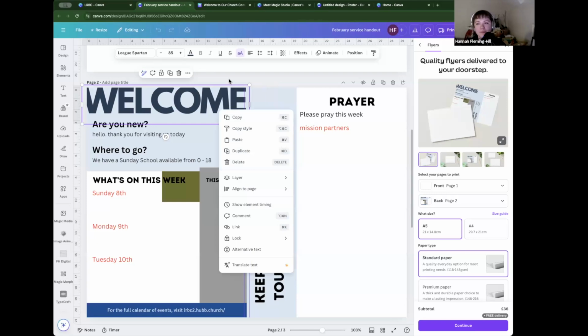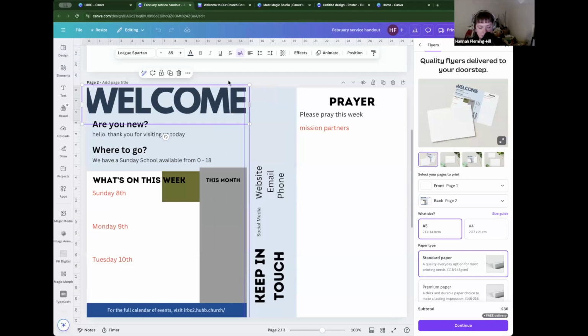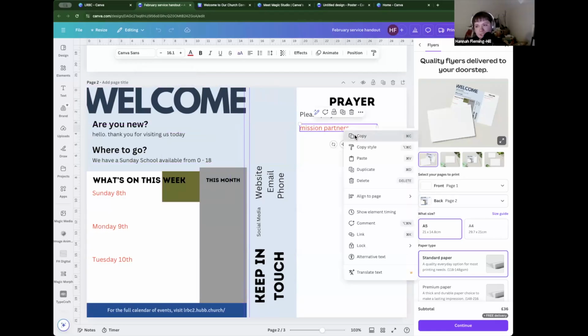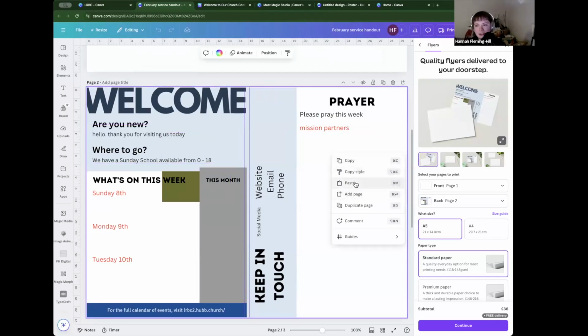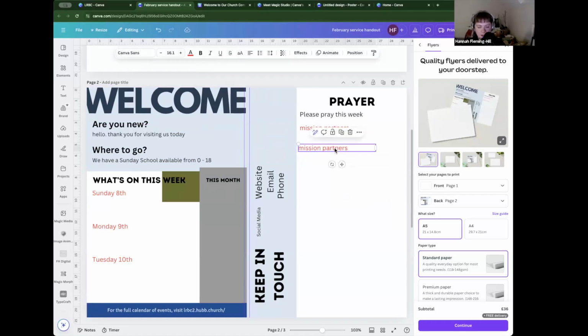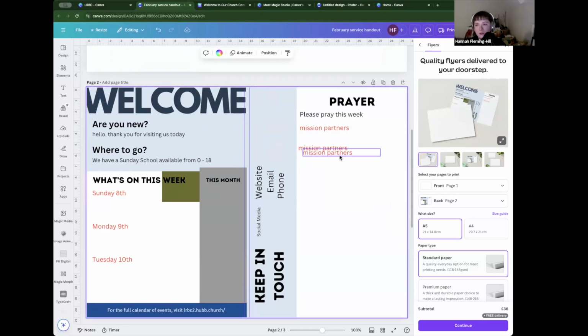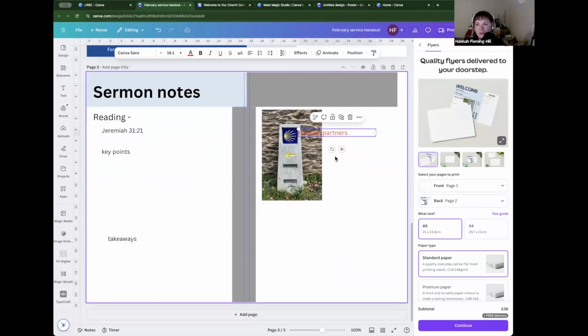But copy, paste or duplicate is just very helpful, or just delete, knowing them by the shortcuts rather than needing to go, oh, I want to copy this, oh, I need to sort of double press and then I want to paste it like that. Just going copy, paste, or if you're moving it to a different part, actually we want that here.